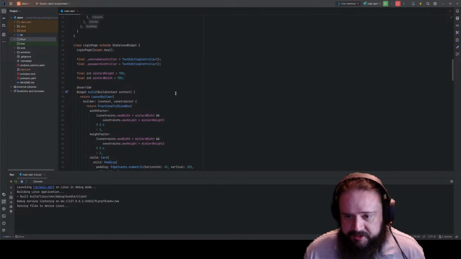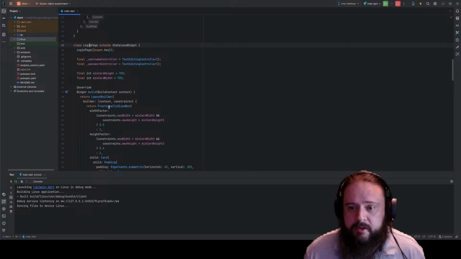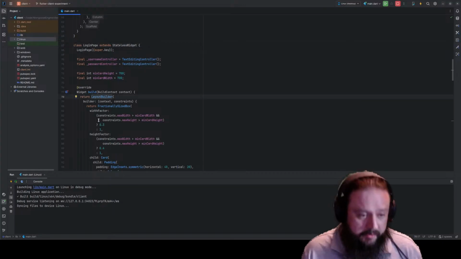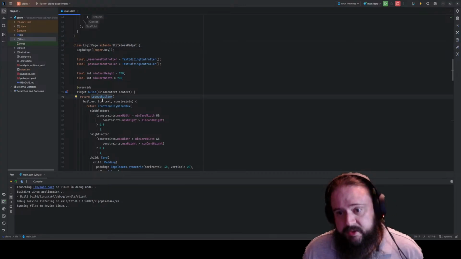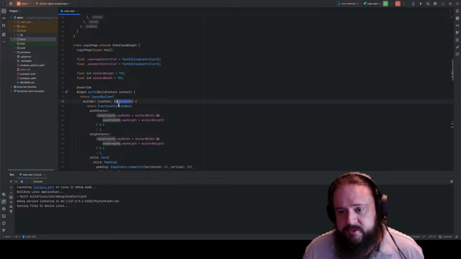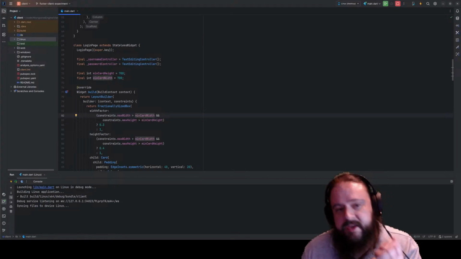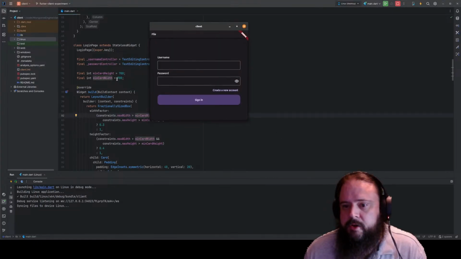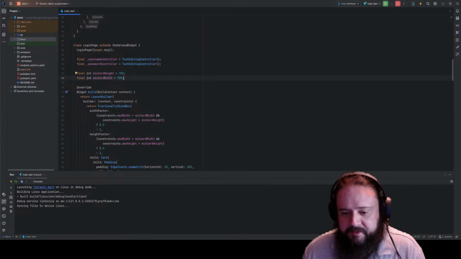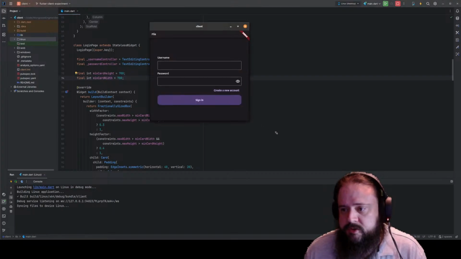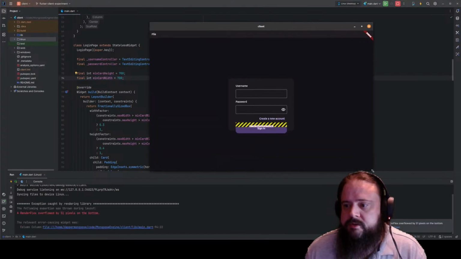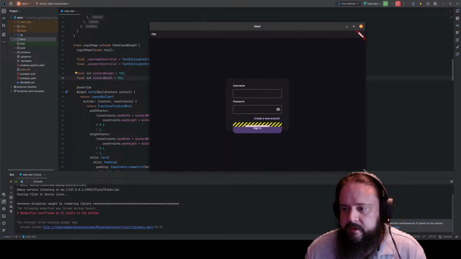I'm doing some media query stuff, essentially, the Flutter version thereof. So in our login page, we have to use a builder because that's what allows us to get our constraints. We did that in the example app too, the tutorial app. In this case, we just say, hey, look, if you're below these finals that I've defined here, you need to just become a full screen card. So you can see, oh, I need to tweak that a little bit.